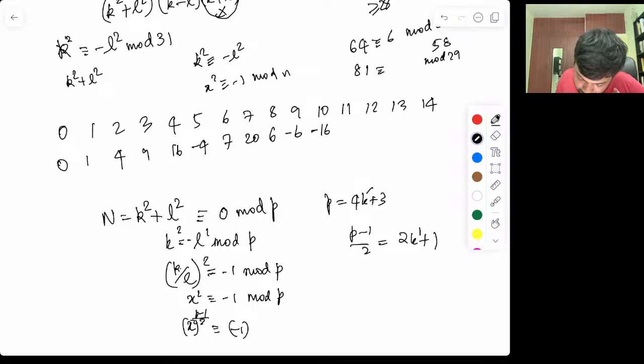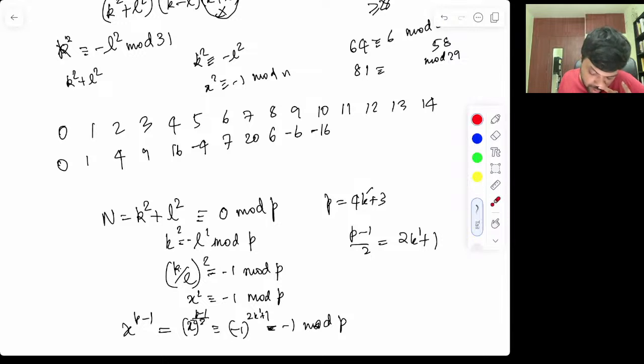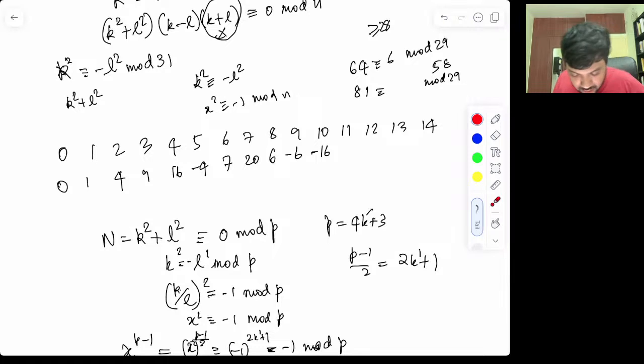Right? Is that contradicting something? x to the power 2k' plus 1 is minus 1 mod p, and because of which on this side it's x power p minus 1. But x power p minus 1 is minus 1, which contradicts Fermat's Little Theorem. Okay, so therefore you cannot have k square plus L square be 0 mod p if p is of the form 4k plus 3. Already 29 fails, so the nearest one is 30, which will not work because it's even, so some 2 will repeat, we can check that if you want. So the next one is 31.